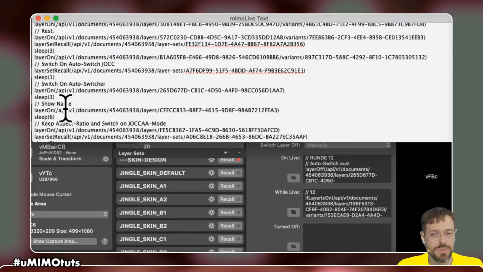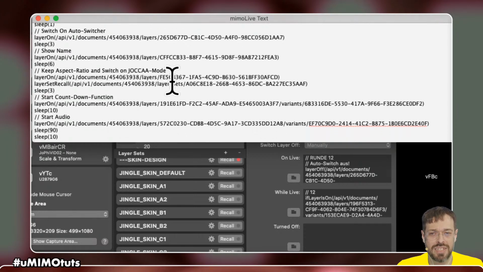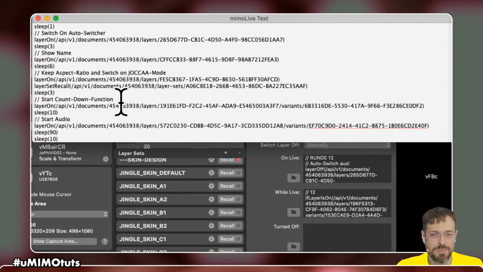My name is placed with the lower third, then the script waits for 6 seconds, then the aspect ratio button is switched on, because the quiz position A and position B are placed on a 16:9 device, and the aspect ratio shouldn't be changed. Then the countdown is being started. It's its own script which is handling this separately, so I don't have to put 20 lines inside of this every time.